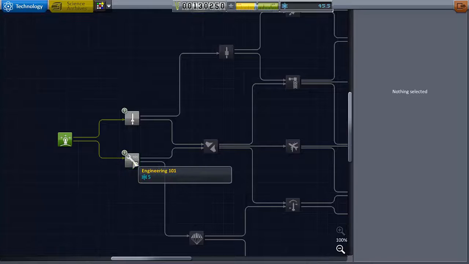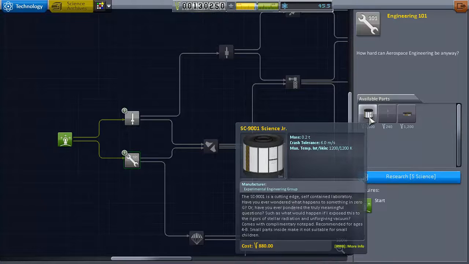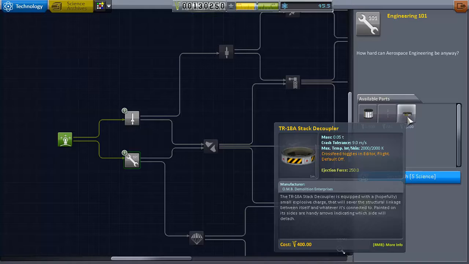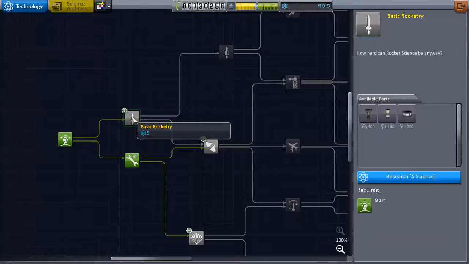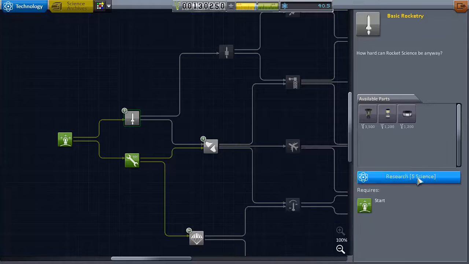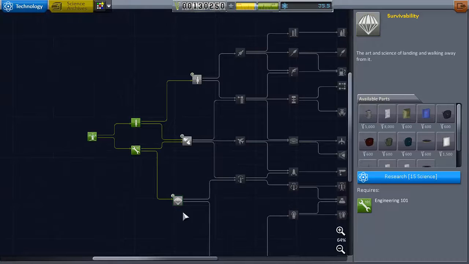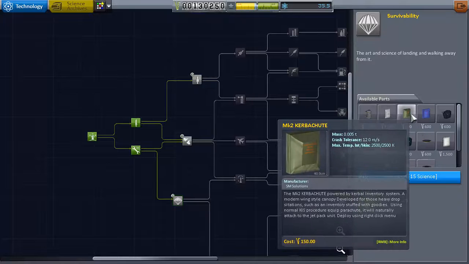Either way, we need to go into research and development real quick. We got some science to spend. So we're going to get our Science Junior, which is good. Commutatron and a stack decoupler. Excuse me. Basic rocketry is going to get us some liquid burning engines and another solid rocket booster. And one liquid burning tank. That is awesome as well.